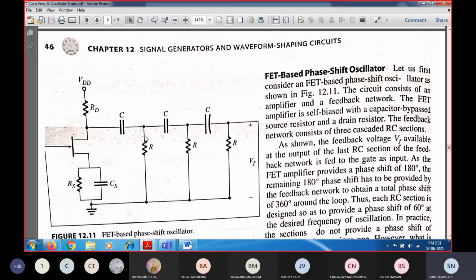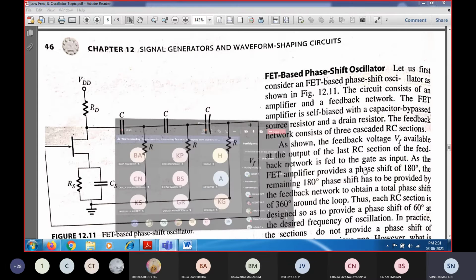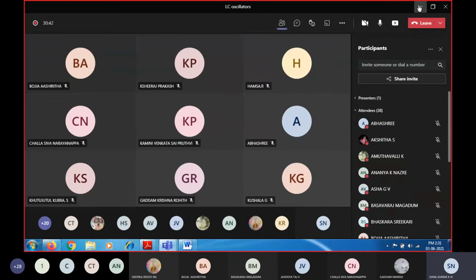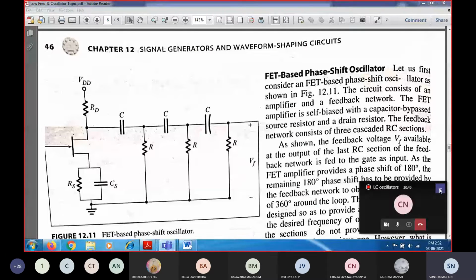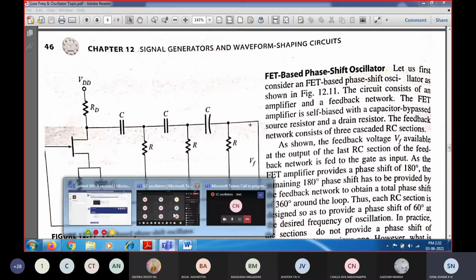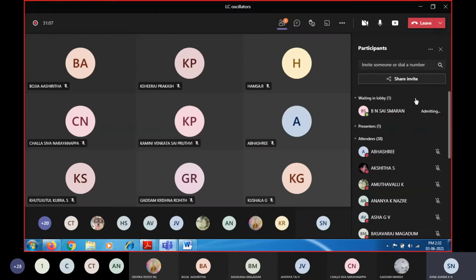We have seen the necessary condition that has to be satisfied in order for a circuit to function as an oscillator. That is the Barkhausen criteria. Based upon that criteria only, you are going to see some circuits getting oscillation. For sustained oscillation, the total phase shift around the loop must be equal to 0, and along with that, the loop gain should be equal to 1 or greater than 1. In that case, the circuit is going to oscillate.